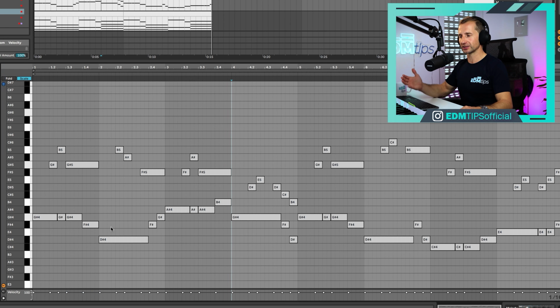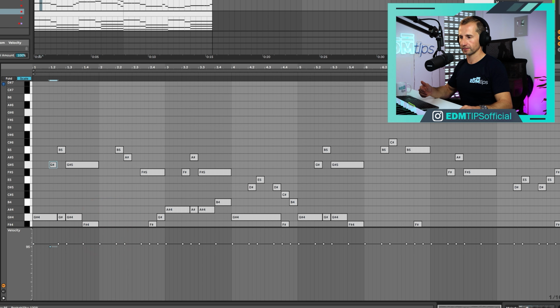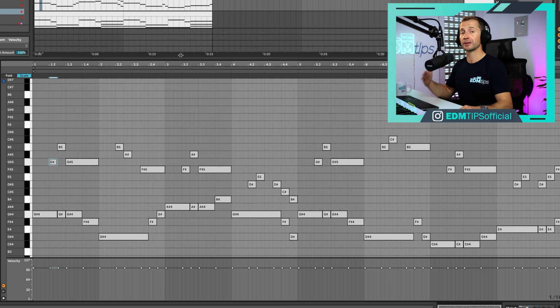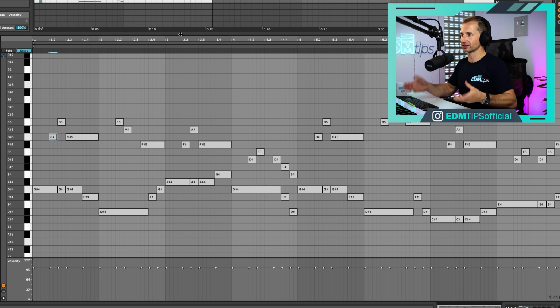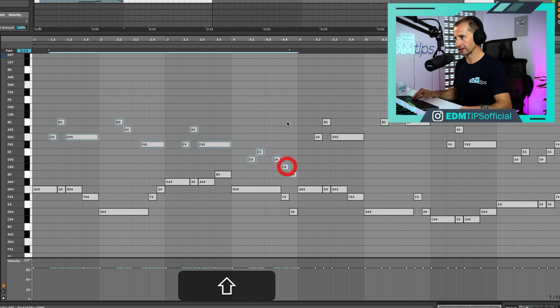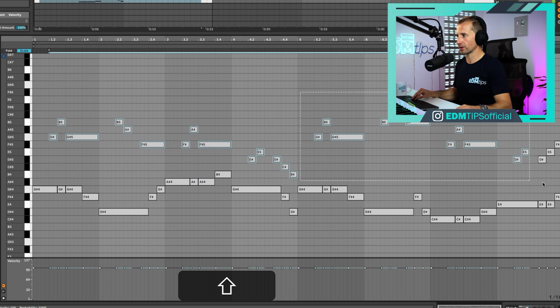Now, velocity for most instruments by default is assigned to the volume, so with a lower velocity, the note is quieter. But you can assign it to many different parameters, and if you're using a synth to play your melody, that can be particularly interesting because you could assign it to a low-pass cutoff filter, for example, which means that your sound is going to sound filtered out if it's got a lower velocity. So with this example, the first thing I'm going to do is really take down the volume of the counter melody, because I want people to be able to sing my melody, and you can't sing two notes at once, so it's confusing. So I'm going to take it right down.